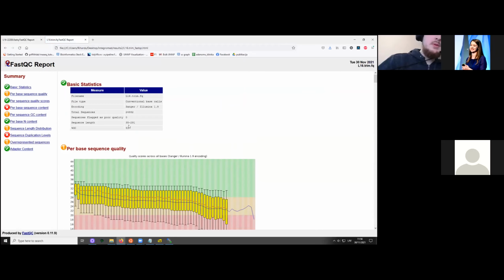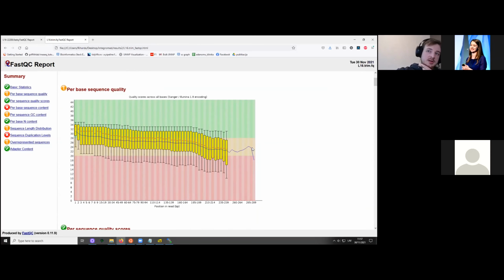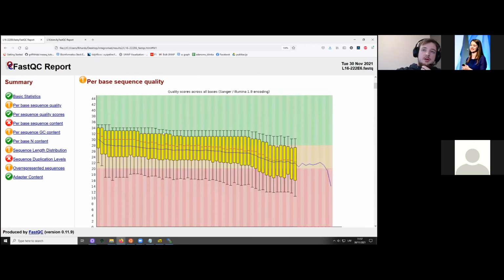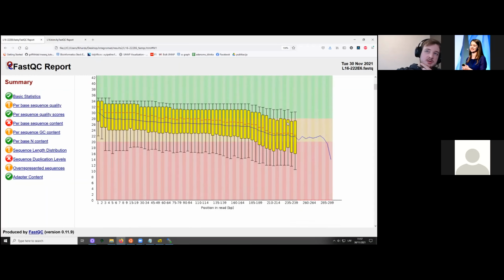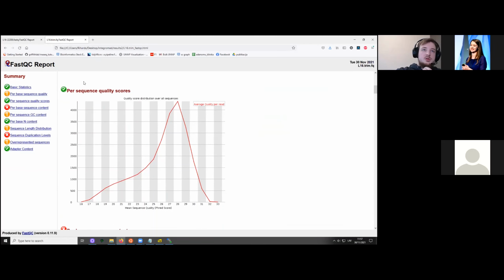So now we can see that we have lost about 3,000 sequences from the trimming. The shortest sequence is now 35 base pairs, as it should be, because we specified that we don't want any sequences shorter than 35. In this graph, we already can see that the end of the reads have increased quality from before. I'll just go back, and we can see that it drops quite significantly, but here it's more stable.